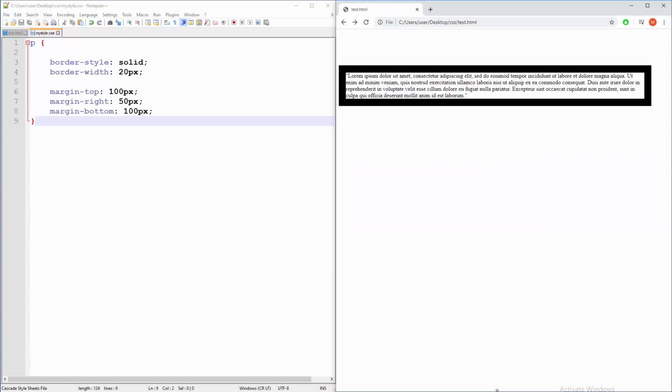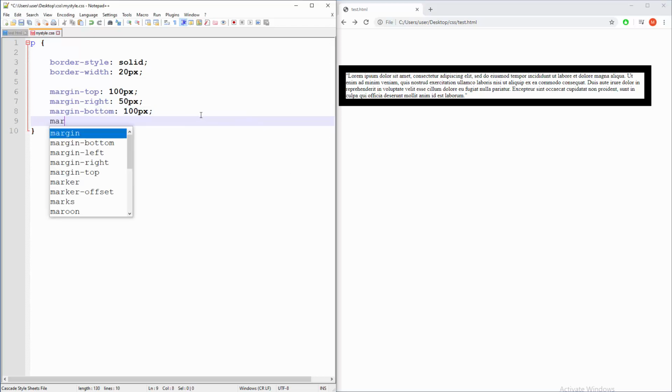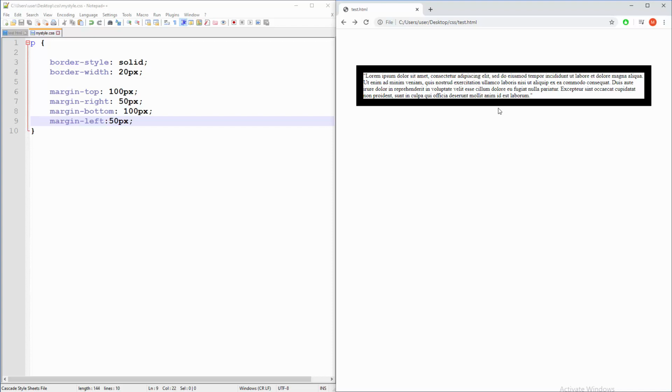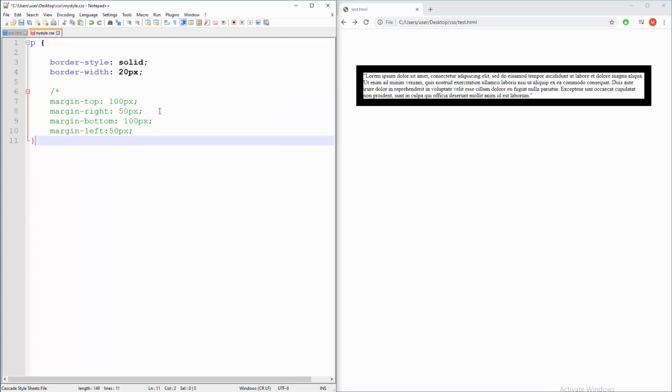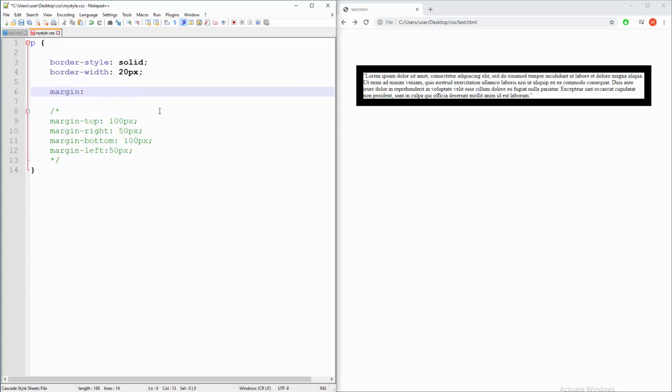The most important thing is that all these things are working, like margin from left. So let's do that. Margin from left will be 50 pixels, something like that. And again, content will fix itself, hopefully. There you go. Now, here's a question. Can we use a CSS one-liner for margin? Well, sure, let me delete this, or actually let's have it for reference because I need to use same pixels. Why not? Because we need same result but with one liner. So margin, and from the top we're gonna have 100 pixels, from right we're gonna have 50 pixels, from a bottom we're gonna have 100 pixels, and from a left we're gonna have 50 pixels. And now we will have totally same result, so no changes here. There you go, guys, very cool stuff.